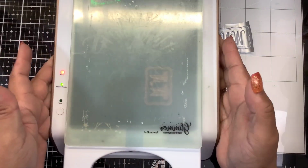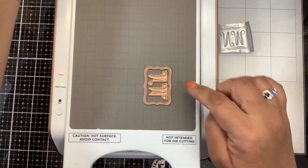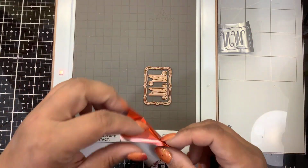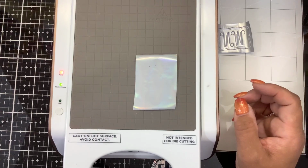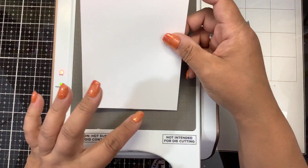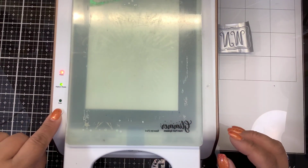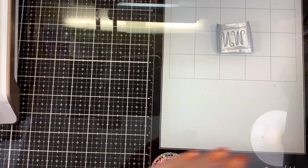So my machine is green, and I'm not using any tape or anything here because I've lined it up on my machine so that I know where I need to put my paper. Okay, so I'm going to use this tangerine holographic orange color. And again, just going to grab a piece of Hammermill cardstock, and I'm going to line up straight on those grid lines there. Close my little lid, press the timer button, and let that blink. And when it's done blinking, we'll run it through.